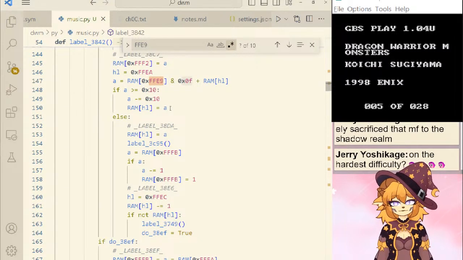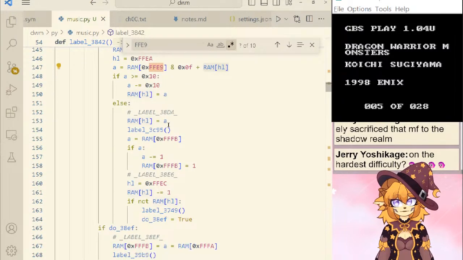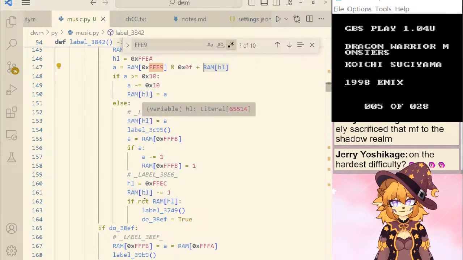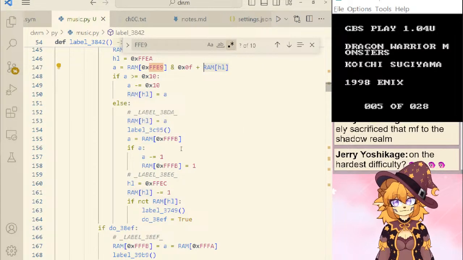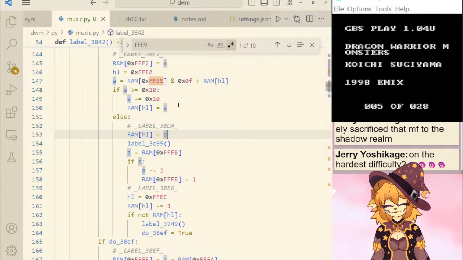Oh. Oh. Maybe. I guess it's actually not manipulating FFE9 at all, because this is the lower nibble and this is only working on the upper nibble, so it's just working on FFEA, which is from here. Strange. And then it's ignored, so this FFE9 contributes nothing to this code.